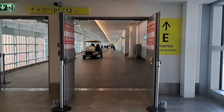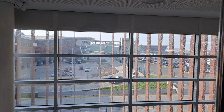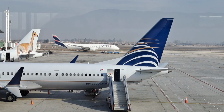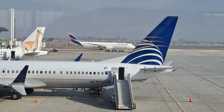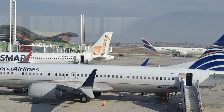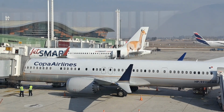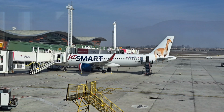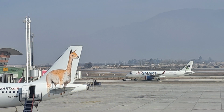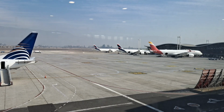In the corridor, big windows point to street side. Toward the apron you have those narrow windows. I spent some time there to do some plane spotting, as that is the best window opportunity for that. Flights were being handled on this side, so there was a lot more activity. I cannot feature it here due to copyright issues. Throughout this area and in the piers, slow piano or classical music was being played from speakers. JetSmart, by the way, is the low-cost carrier based in Santiago. Even though the windows are a bit awkward, I enjoyed some nice spotting from here.